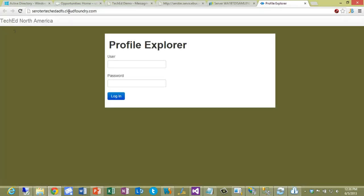So this is an app, again, running in cloudfoundry.com, a public cloud app. We'll look at, here's that user, the r/rotor user. It's got a certain set of credentials. It's calling this, sending these credentials securely over to ADFS, hopefully validating that this person is who they say they are. If they are, it gives me back the list of roles that this user is a part of. Oh, this is very exciting.